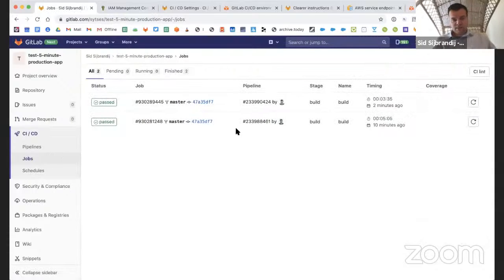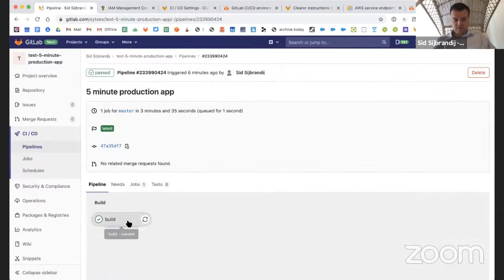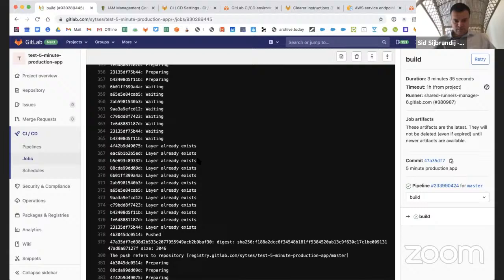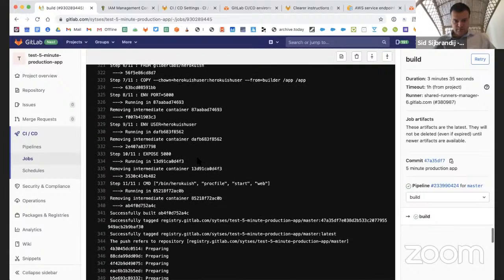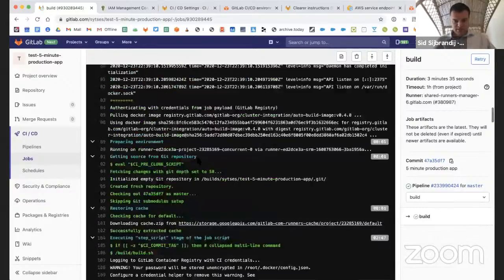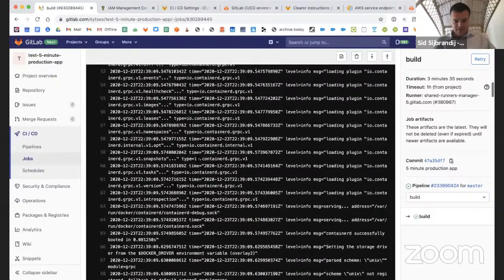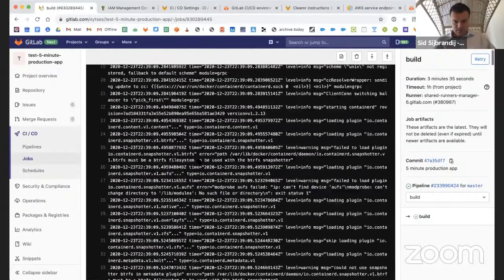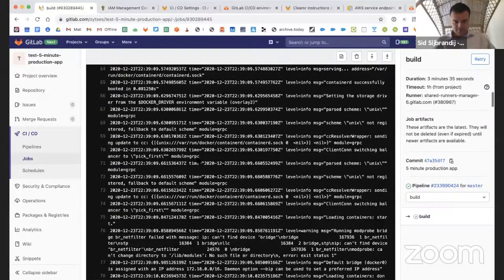So I changed the GitLab CI, the Java file, and then I did a build, and then I expect to have a complete run. Yeah, it's Rails and Heroku-ish and stuff like that. It didn't work.